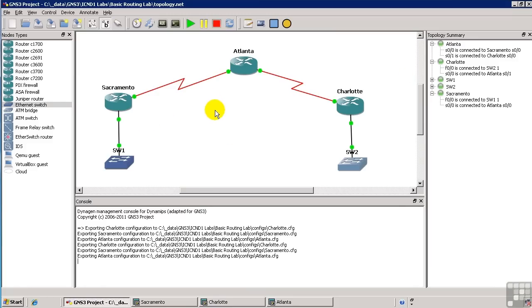So that means for every network that you add at each of these locations, say we add another network over here, that means we have to go into Atlanta and Sacramento and set manual static routes for this new network off of Charlotte and both of these other routers. If we add a network over here to Atlanta, we have to go into Charlotte and Sacramento and set up those same routes as well. This is on a network with three locations.